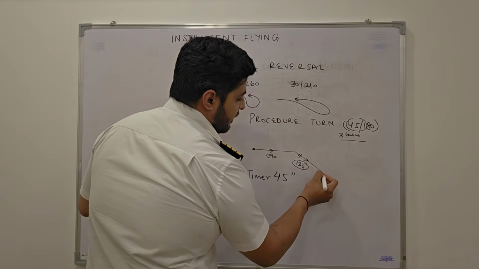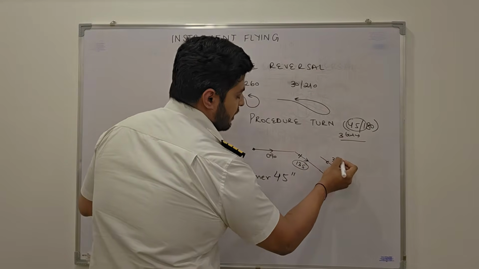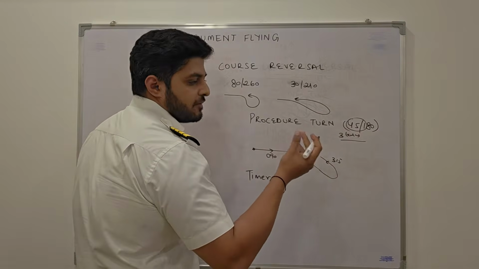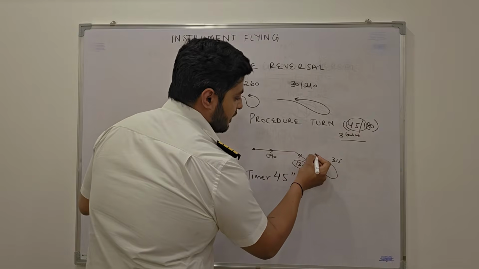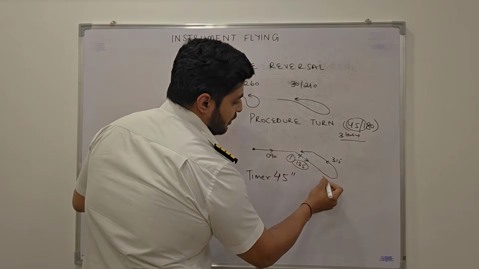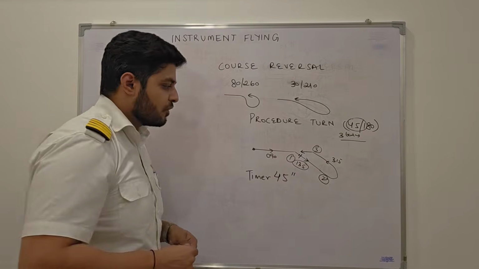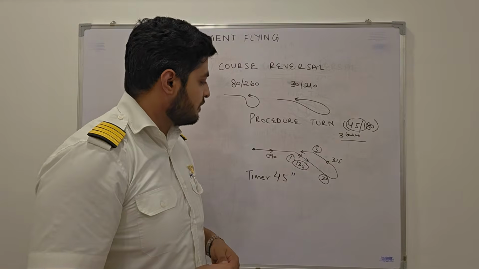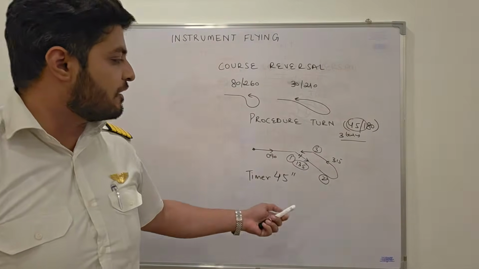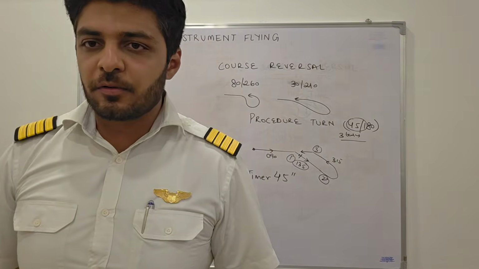That's why I told you it has 3 turns. So after 45 seconds, I'll turn left on the opposite heading of 135, which is 315, and then approaching my desired course, and when the HSI is showing that my CDI is getting centered, I'll turn left for my desired course. That's why it has 3 turns, number 1, number 2 and number 3. This is one of the most commonly used course reversal methods, and again we have to do the 5 T's as well as the hat checks whenever we have to turn, whenever the timer is required. So this is all about course reversal.